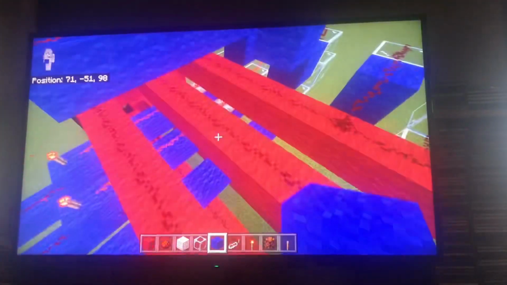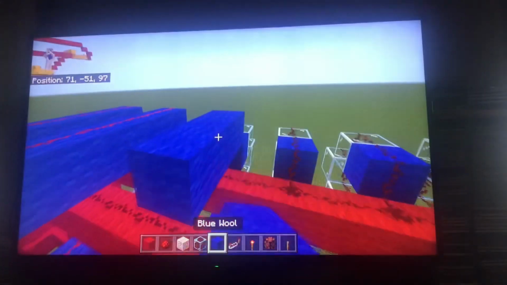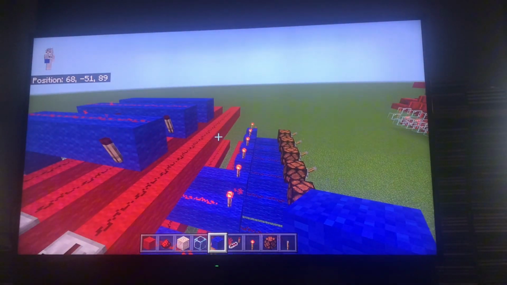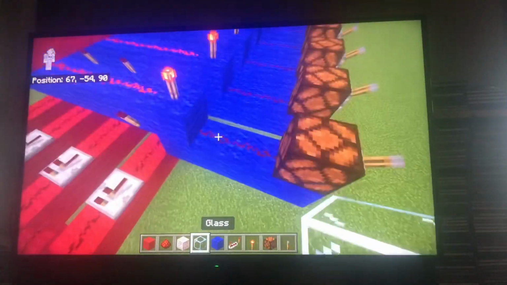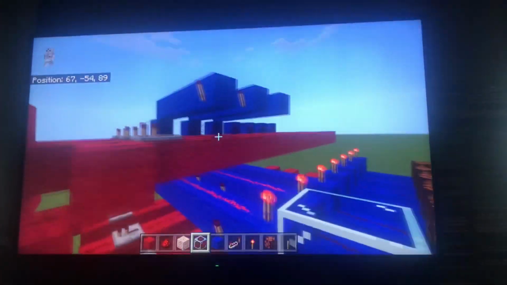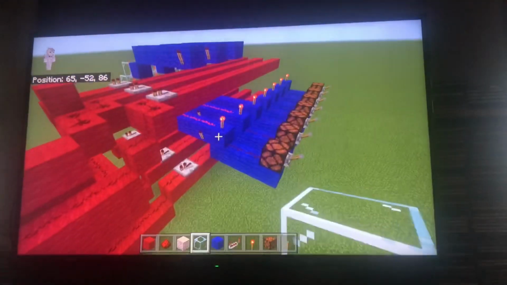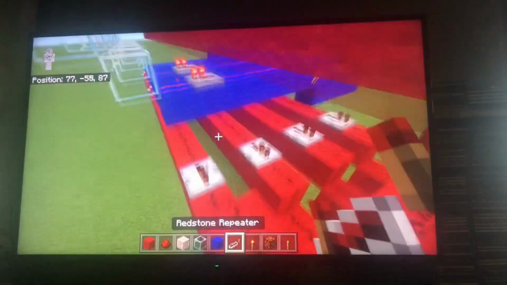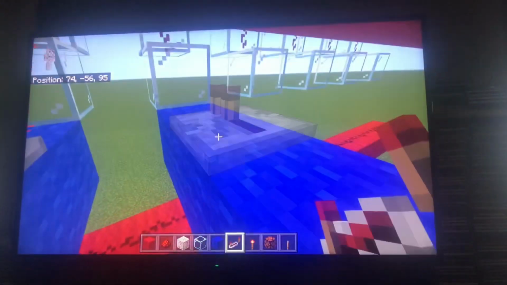You also have to make sure you place the block above the line of redstone like that, or else it will power stuff that you don't want powered at the time, and it messes the whole thing up. So basically, you take your line of blocks over all of these red lines. I just use blue and red because they contrast. So you take your blue line and make it go above all the different red lines, and from there, you want to place redstone on all of them.